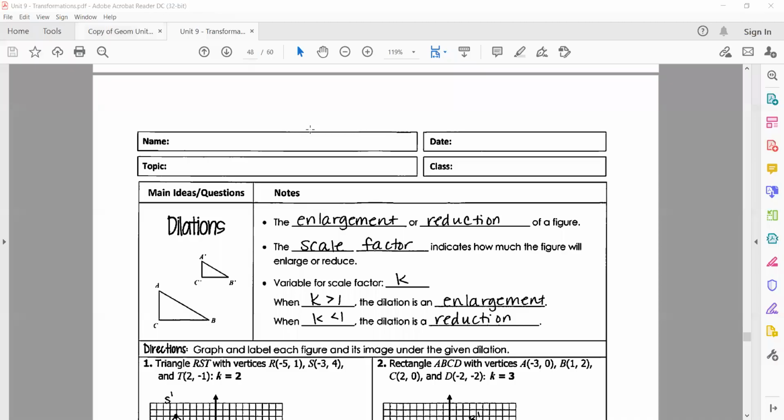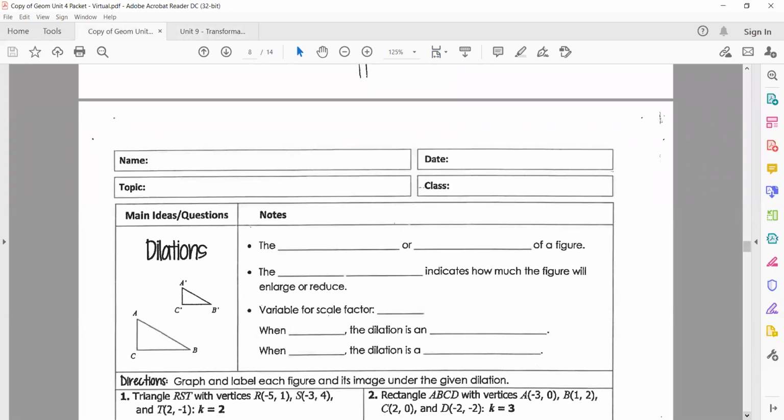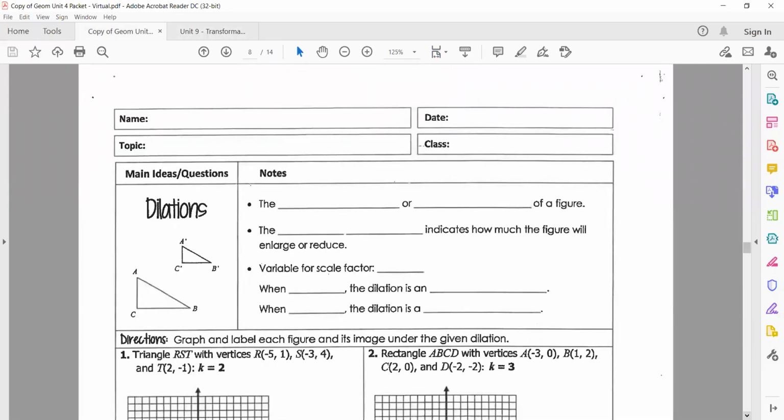Okay, so the next section in your packet is a big shift. Talks about something called dilations. If you've ever gone to the eye doctor and they put drops in your eye and they dilate your pupil, what does that mean? Well, on a bright sunny day, your pupils are small. Well, the doctor puts the drops in there and your pupil gets big. A dilation is either a shrinkage or an enlargement of a figure. And all of these are going to happen on an XY coordinate plane.